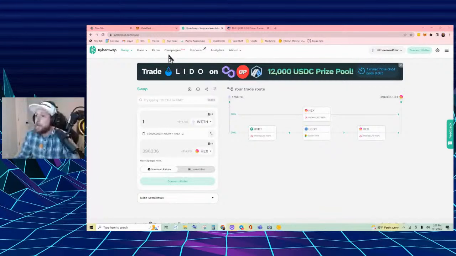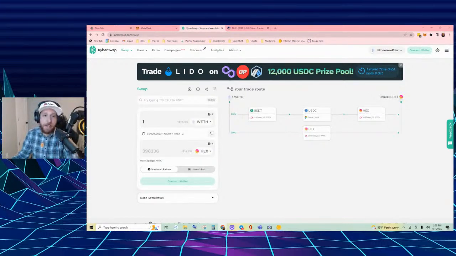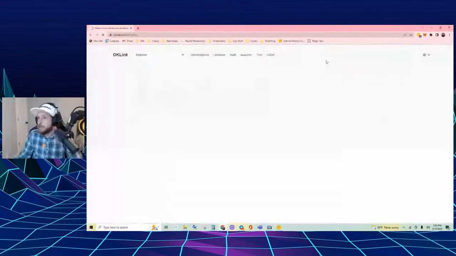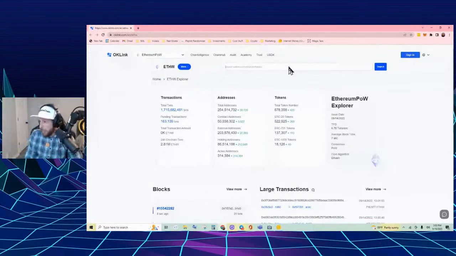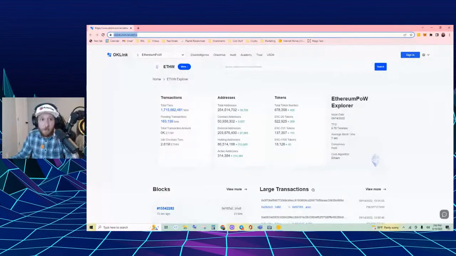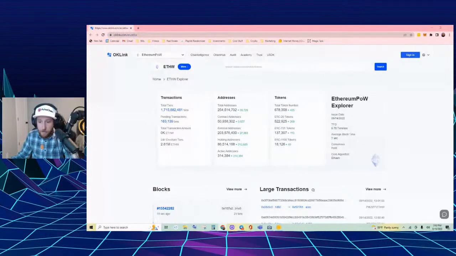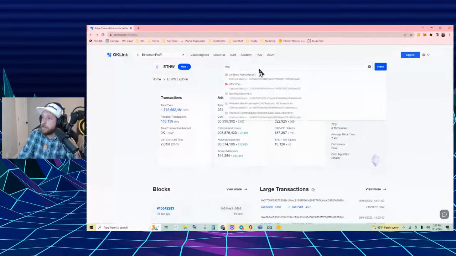I want to find prices. Where can I find prices? Oh, okay, I got a comment. Doing our own research. Here we go. Okay, link. Is this the Block Explorer? This is the Block Explorer, it looks like. I'll go ahead and drop this in the comments for you. So search addresses. Let's go hex.